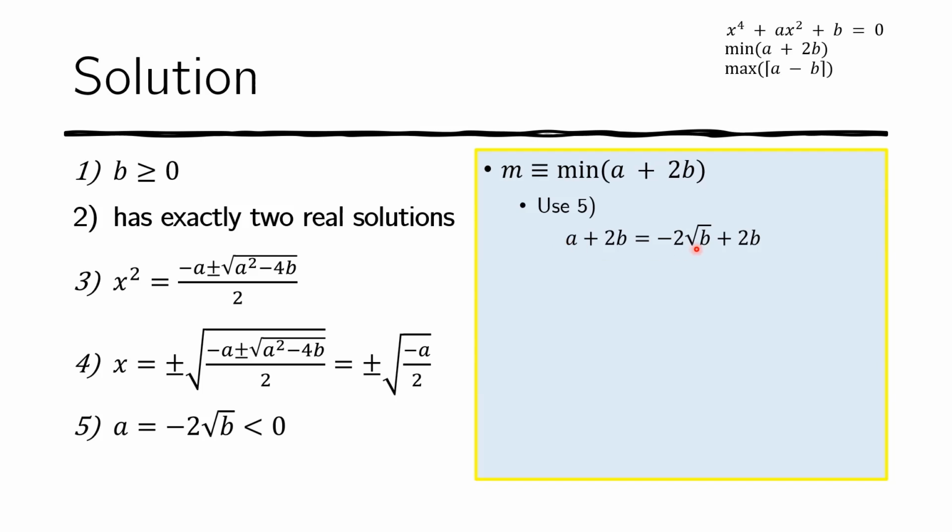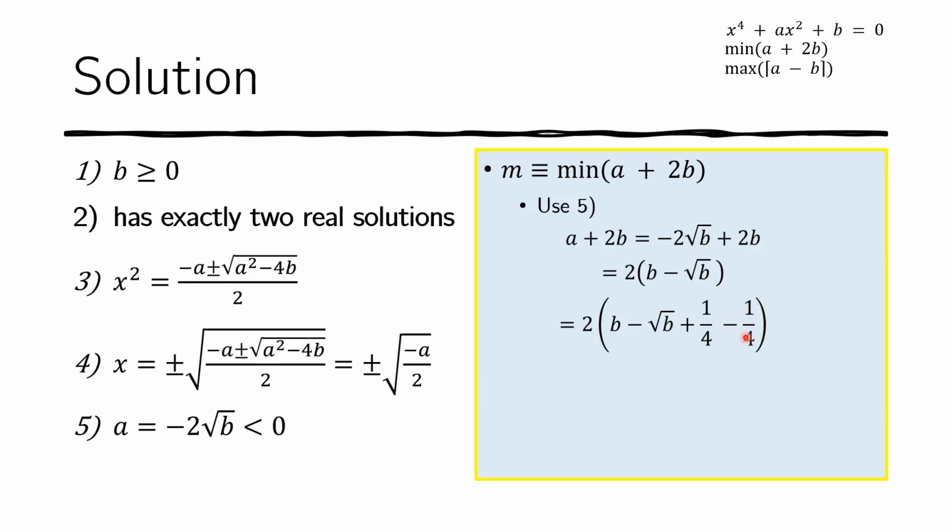And this is starting to look like the expression of a parabola, where this left side here is y and square root of b is the x. And so if we just try to complete this square, well, before that, let's try to factor out the 2 here. So we get this, then we complete this square inside. And so we add 1/4 and subtract 1/4 so that that does not change the value of this expression. And now we know that these first three terms comprise a perfect square.